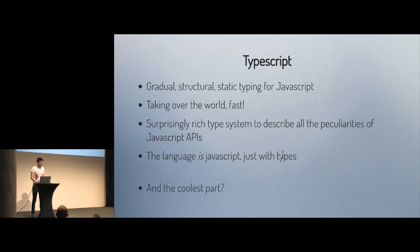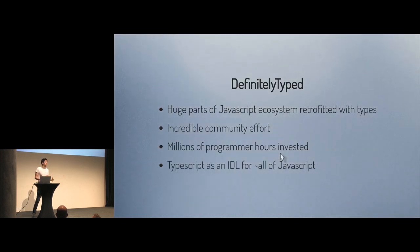So the coolest part about TypeScript is not really the language itself, but DefinitelyTyped, which is an enormous GitHub repo of type definitions for existing JavaScript libraries. Thousands upon thousands of type definitions, which is an incredible community effort. I don't know how many hours have been spent creating that thing, but a lot. And realistically, we could never come up with that sort of manpower for Scala. I think the combination of this enormous traction and the DefinitelyTyped repo makes TypeScript effectively an interface language for the entire web at this point. This is how all the libraries work. I don't think there's going to be any competition for that. So that brings us to my project.